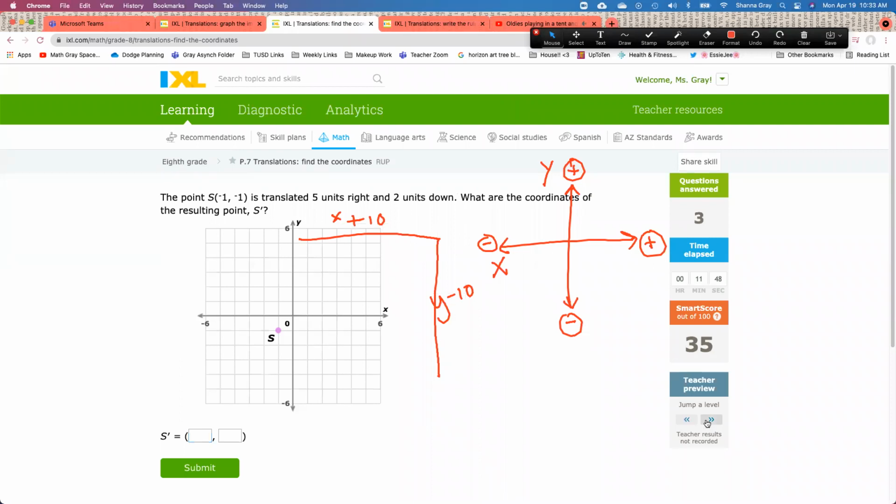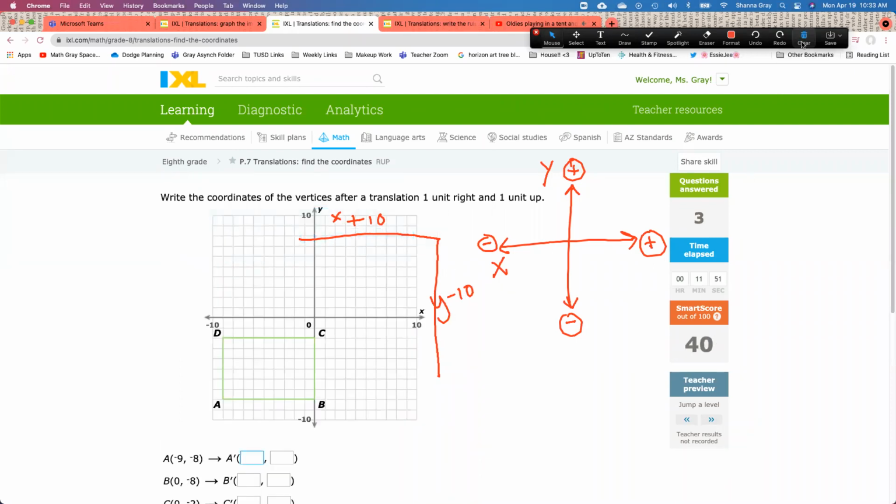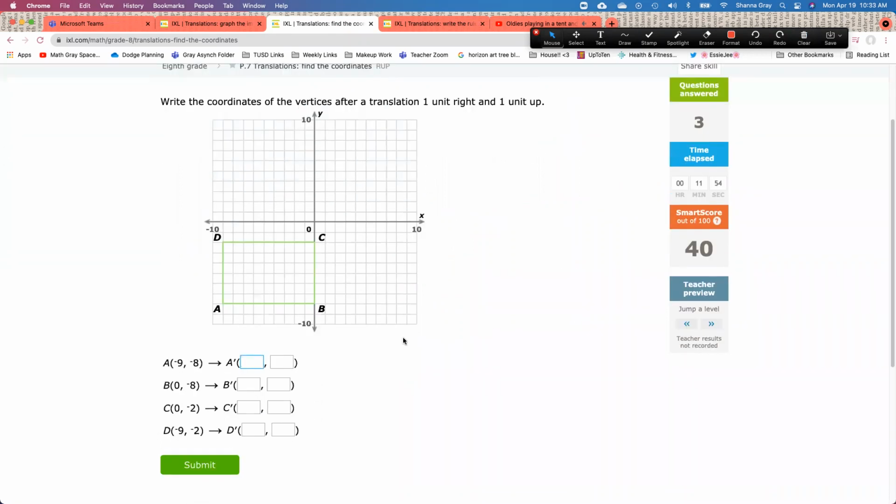When you get to the point where you're trying to find these coordinates, you can view this as math if you want to. Like, for example, if you're saying that point A here is at the coordinates, I have to go to -9 and then down to -8. So -9, -8. If I'm going to the right one and up one, that means I'm adding 1 to both of these. So I could add 1 to my x and add 1 to my y. So this one is x plus 1. This is y plus 1.